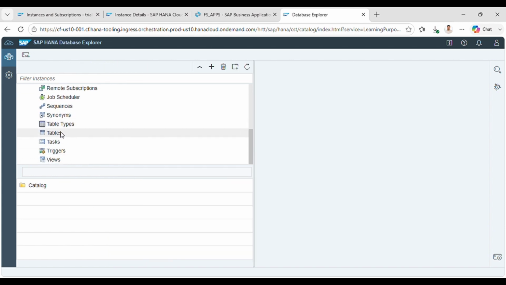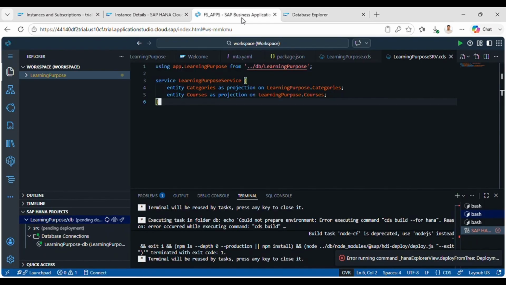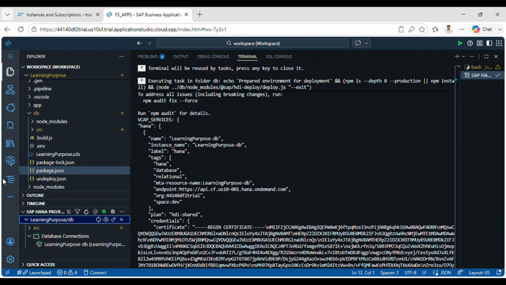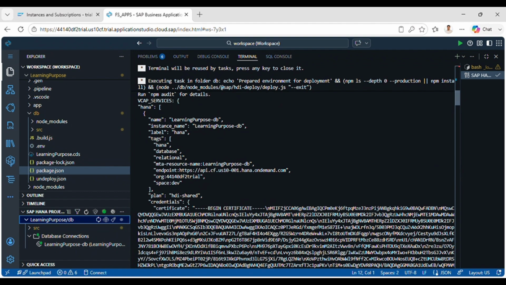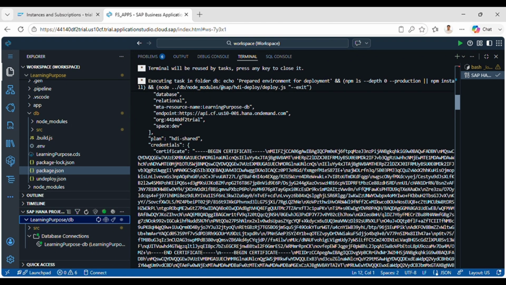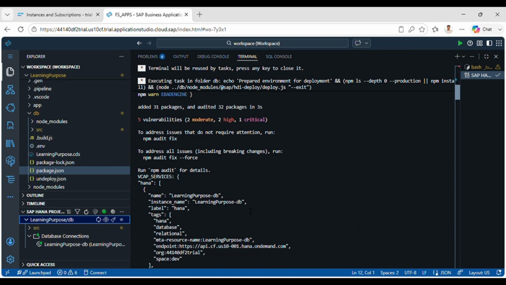Inside that we have tables, and no table is there, so we need to deploy this. Once we deploy it, it will be synchronized, and we deploy from here. So you can see we have successfully deployed.